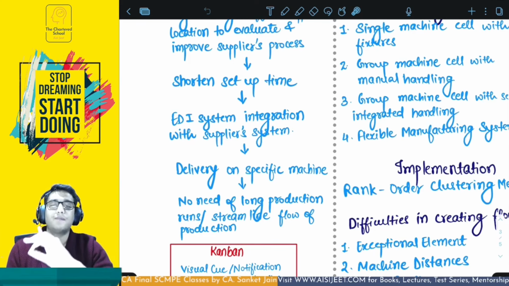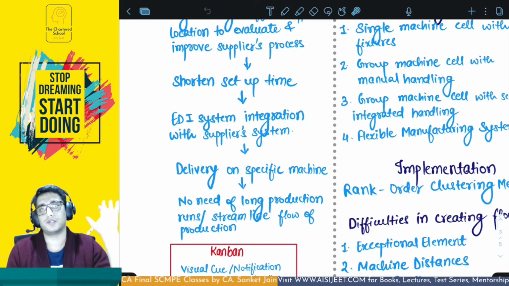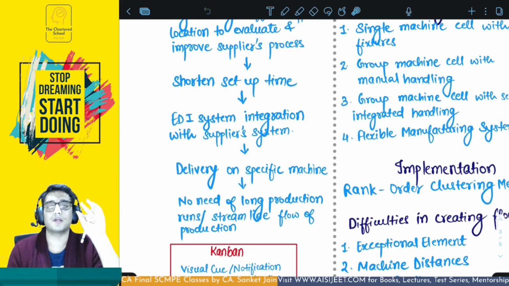Till then we have to have a streamlined flow of production, and for this to happen there are certain other models that are prescribed here. One is cellular manufacturing, that we have as the next topic. Cellular manufacturing tells you that you can arrange your machines into cellular form. What it means is that you can club a few machines together into one cell like structure.